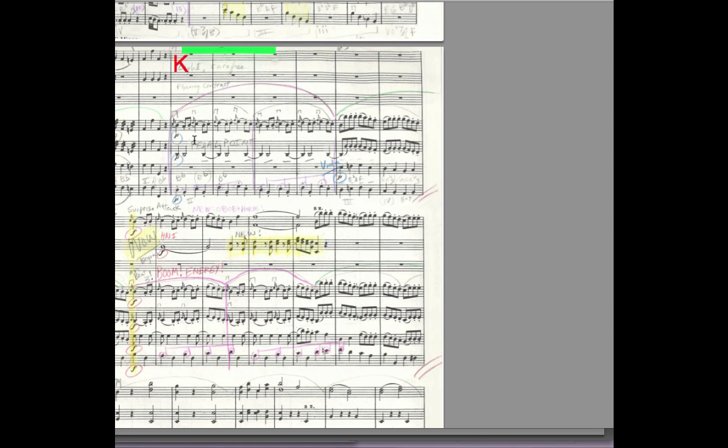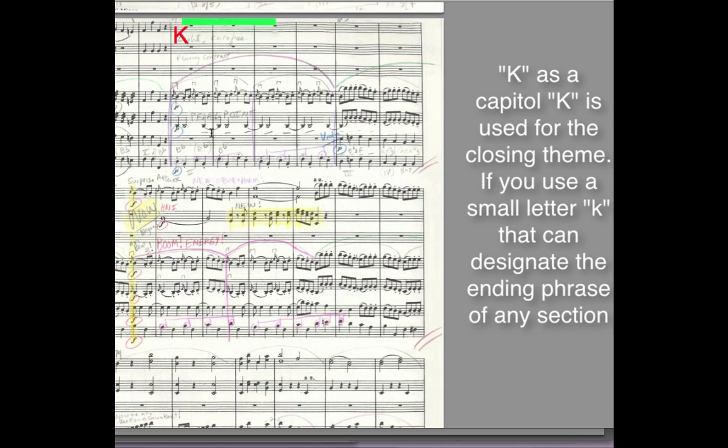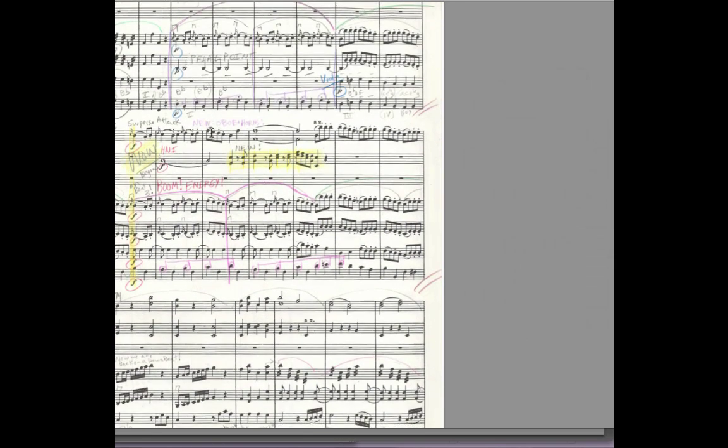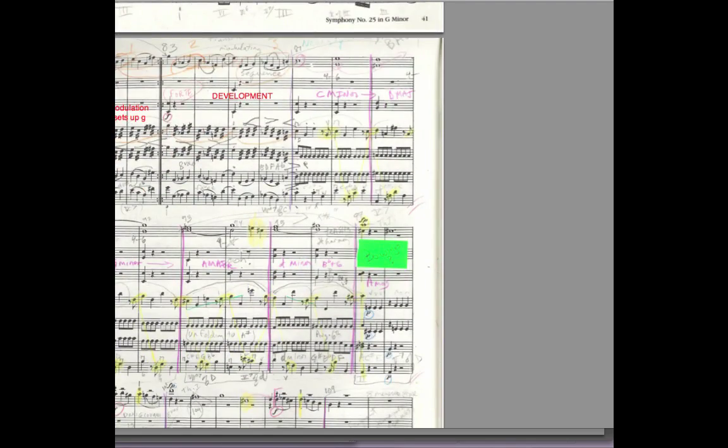A totally different theme, as you see here in the first violin. So it gets its own letter and its own label. And this is still in the key of B flat, the relative major. We stay in B flat, and that should lead us all the way to the double bar. And sure enough, we get to the ending of the exposition, and Mozart gives us a little bit of music to transition us back to G minor, to the opening theme, because we're going to repeat back. Same double bar you saw in binary forms. This is just expanded to be a much bigger piece.